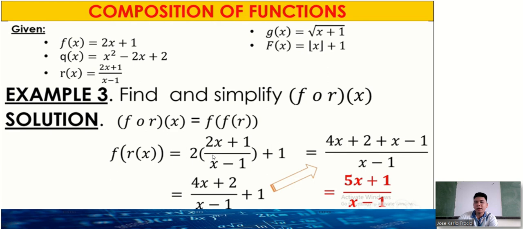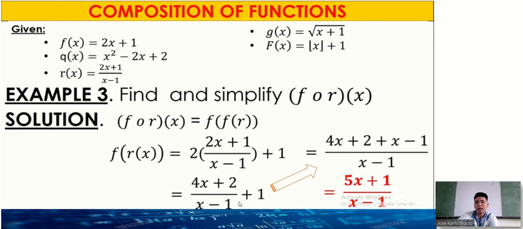Next step is to distribute, or let's say to multiply. 2 has an obvious denominator of 1. So 2 over 1 times 2x plus 1 over x minus 1. No need of finding the LCD, just multiply numerator to numerator, denominator to denominator, since it has 1 here. You can do the other process, but this is just a simple way of doing it. So 2 times 2x, that is 4x, 2 times 1, that is 2, and then copy the denominator, x minus 1.